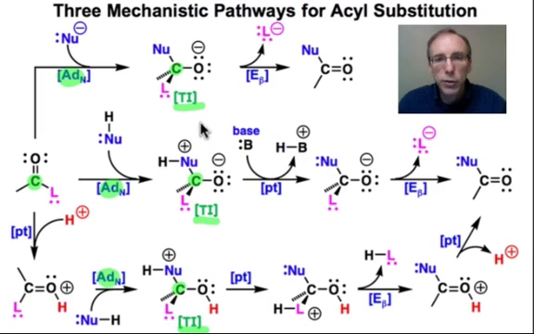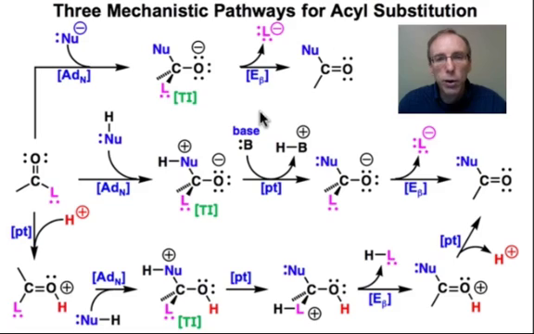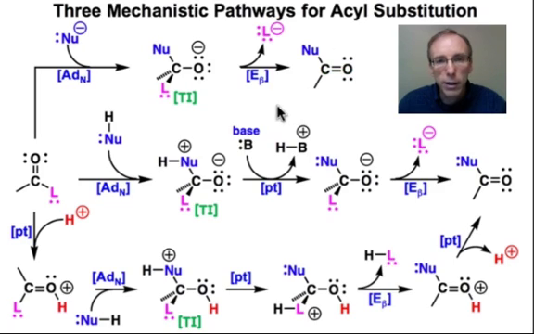Somewhere subsequent to the formation of the tetrahedral intermediate is going to be a beta elimination step, and that's going to return that sp3 hybridized carbonyl carbon of the tetrahedral intermediate back to an sp2 hybridized carbon. It's also going to cause the leaving group to leave in the beta elimination step. We've encountered the beta elimination step once before when we talked about the E1Cb mechanism, but now we see it in a slightly different context — rather than creating a carbon-carbon double bond, we're creating a carbon-oxygen double bond.